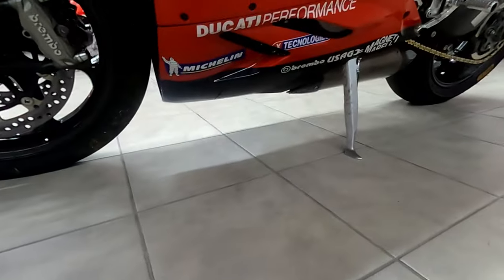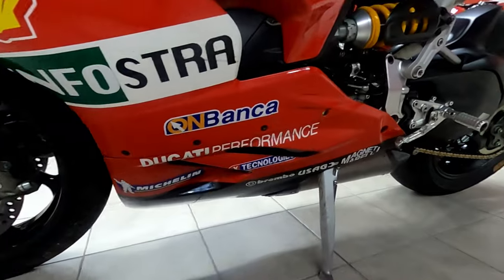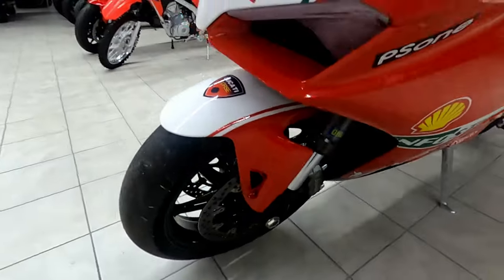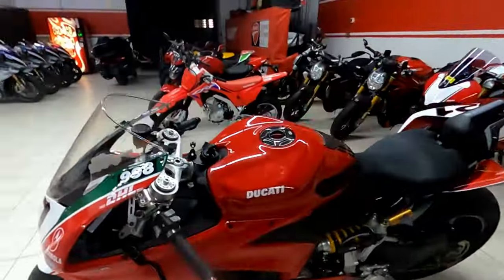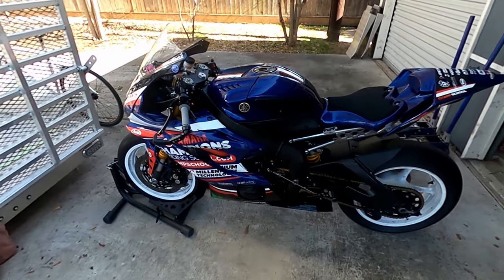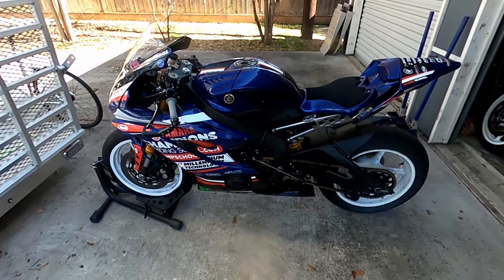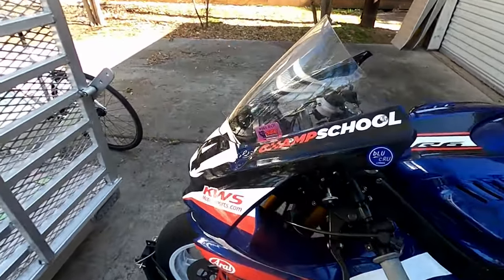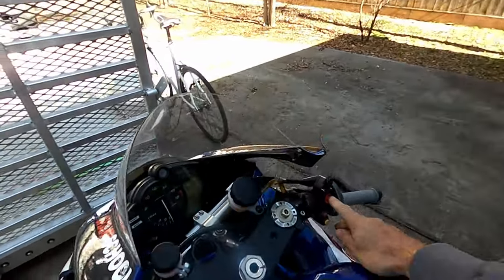That really looks to be it, quite honestly. There's not much, other than brushing and buffing out a little bit of the dirt off the front fairings. So overall, not bad. Let's go over this bike. Again, I had stated that this was Cody Wyman's bike at the Champ School, so it's got a bunch of goodies on it.